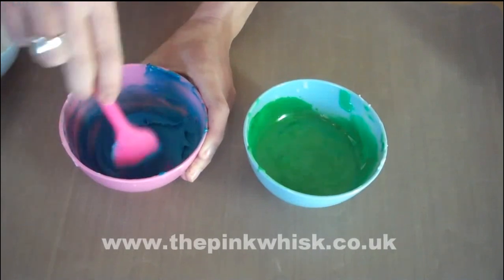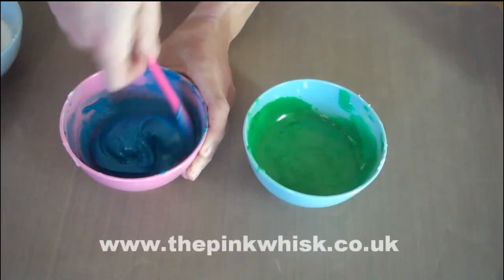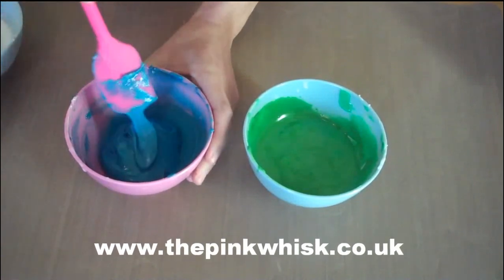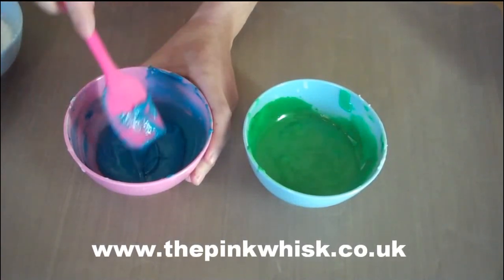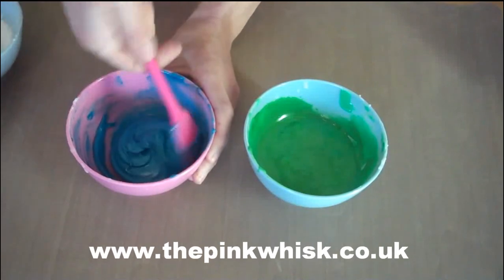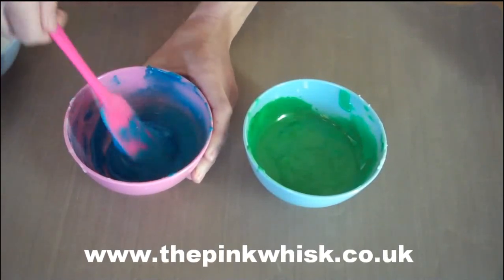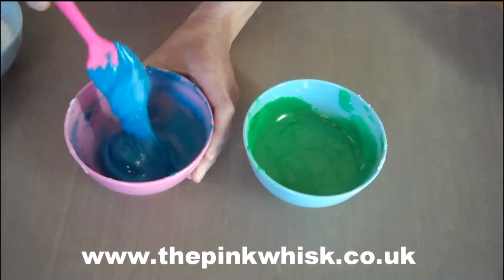I've mixed up my glaze icing as per the recipe on the pinkwhisk.co.uk. I've divided it into bowls and coloured it using gel paste colours. Now, before we add it to a piping bag, we need to check for the right consistency. Now we're aiming for 10 seconds.